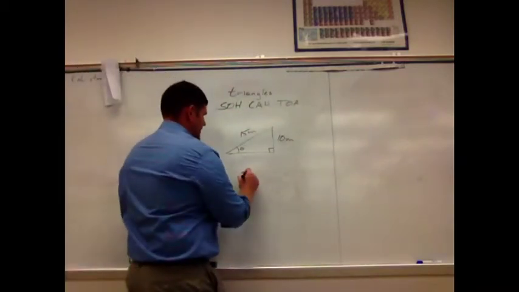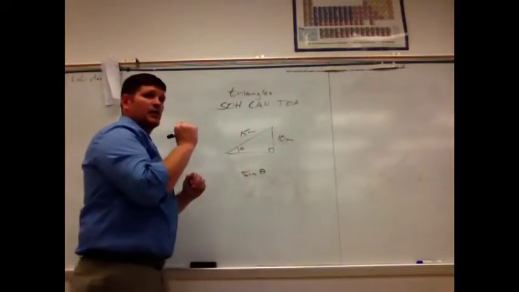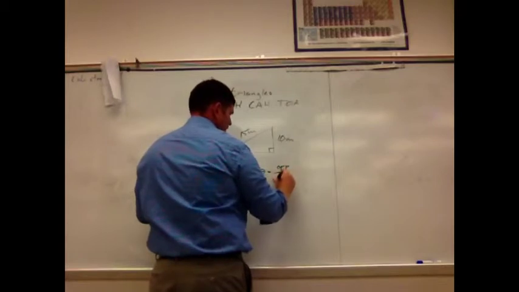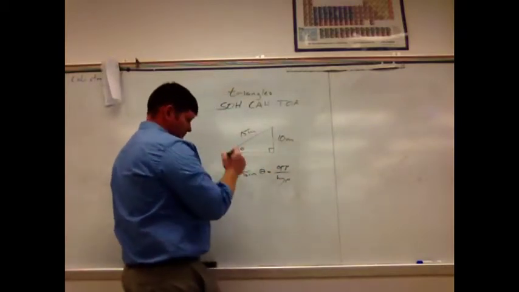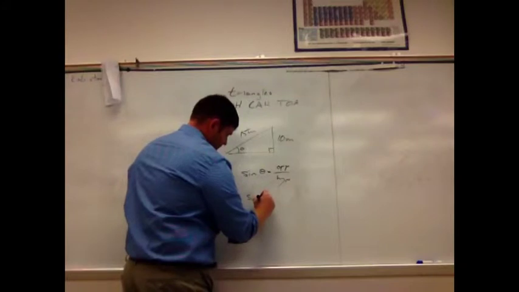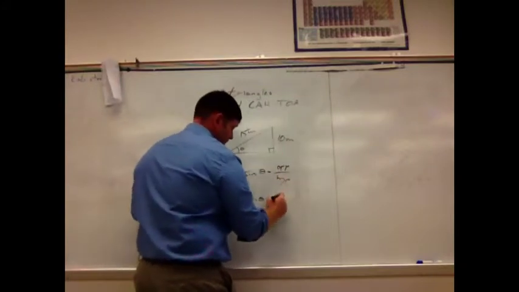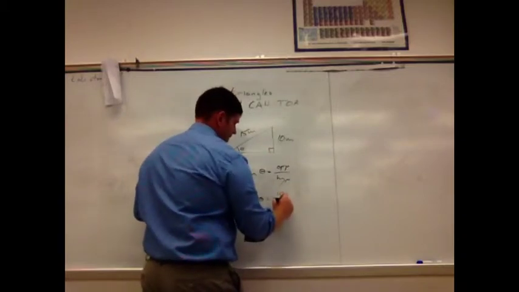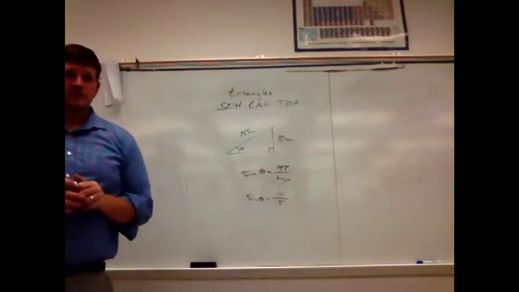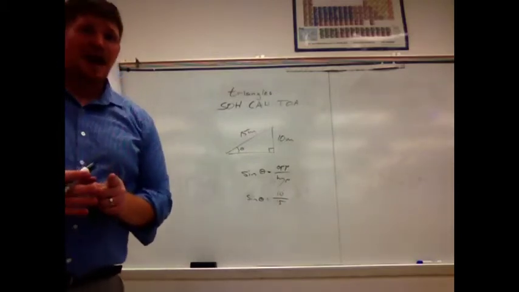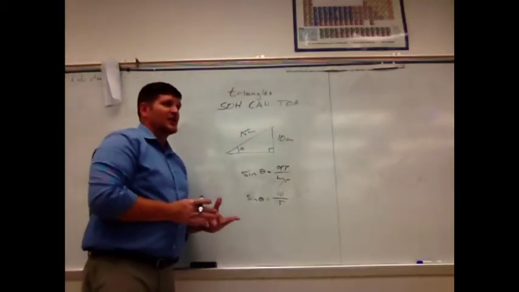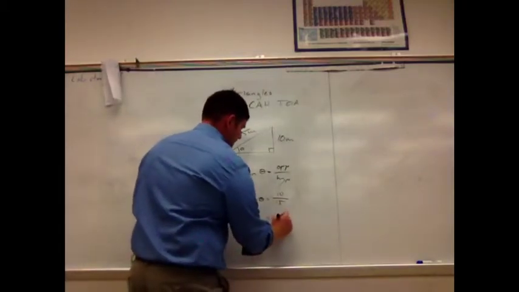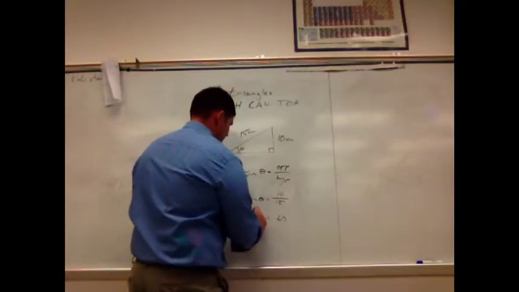So our equation is going to look like sine theta equals opposite over hypotenuse, or sine theta equals 10 over 15. Here's where people start getting mad because their calculator starts doing weird things. You start getting calculator errors, because you do the 10 over 15, which gives you 0.67, and then you have sine theta.